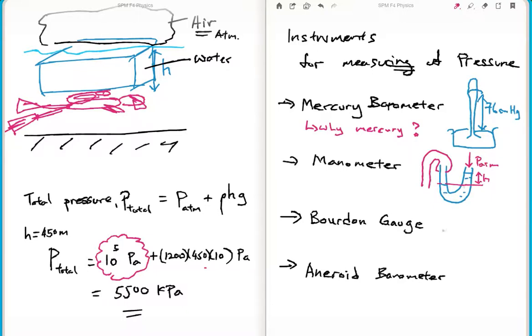Then the Bourdon gauge has an advantage because it doesn't use liquid. It's just like a meter gauge. You have a gauge, and the needle swings around left and right. Of course you need to feed in through some holes, and then you will be able to find out the pressure. The unit is most of the time in Pascal, Newton per meter squared. So this is very useful. This is the only gauge that shows you Newton per meter squared directly. Otherwise, the others require you to do some calculation, right?